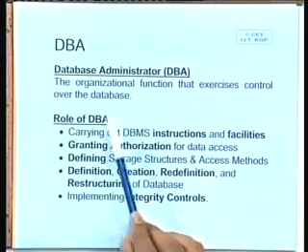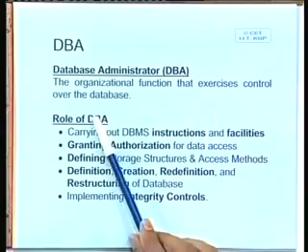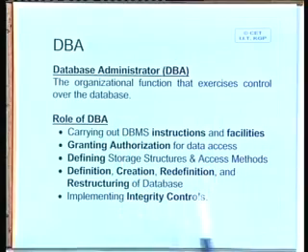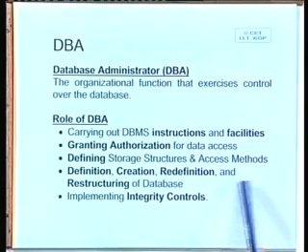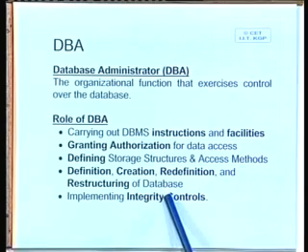On the other hand, the database administrator, whom I have briefly mentioned, is an organizational function, a person who exercises control over the database. So what exactly does the DBA do? Carrying out DBMS instructions and facilities, and granting authorization for data access. Suppose you want a logical view. The DBMS has the facilities, but someone has to do it. So you give your request to the database administrator and the DBA will grant you the authorization. Also defining storage structure and access methods, and definition, creation, redefinition and restructuring of the database, right.